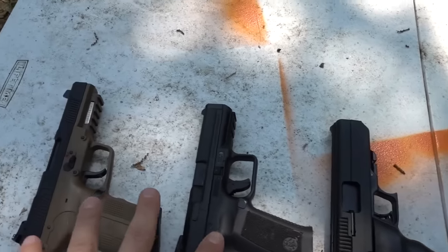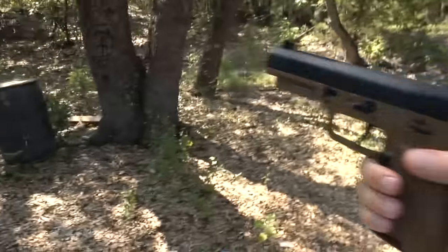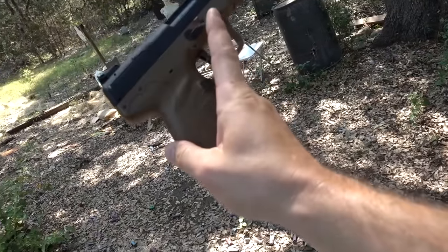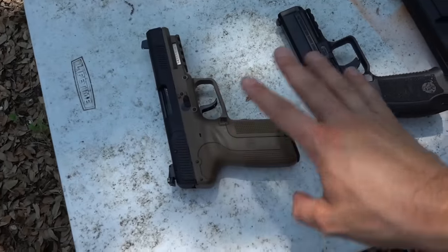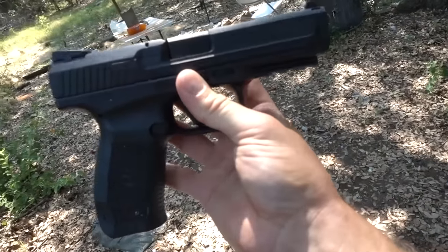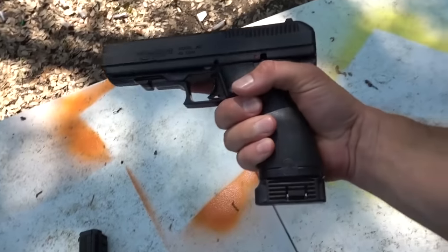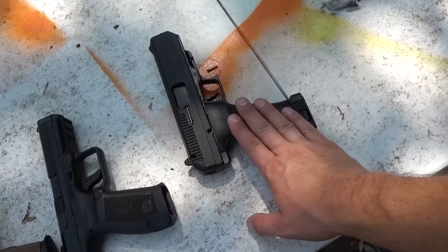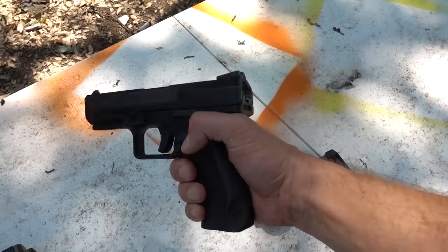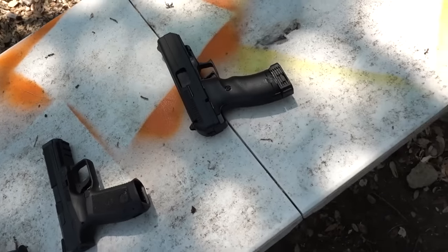This pistol is a polymer frame pistol just like these two, and I brought out sort of an assortment. This is the FN 5.7 — it's one of the nicest pistols you would consider carrying. It's expensive. It's a really nice gun. This one is a more reasonable pistol — I'd call this a budget pistol. This is the Canik TP9SF. It's a budget pistol for sure, but they don't look like trash. They look nice. They're just not ugly. I think it's a great looking pistol and it does great. Price-wise, the High Point cost about half of what our budget pistol cost — about 10% of what the FN costs. I guess it gives it a little room to be ugly because it's cheap.